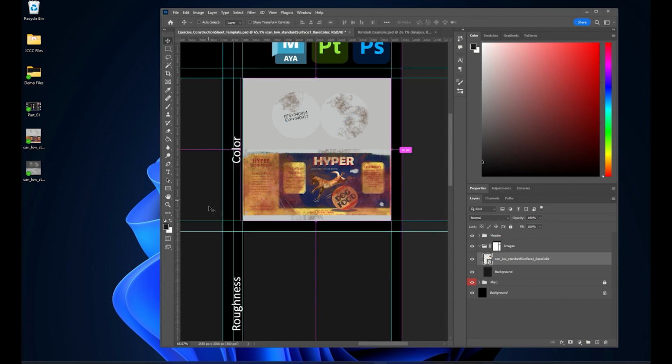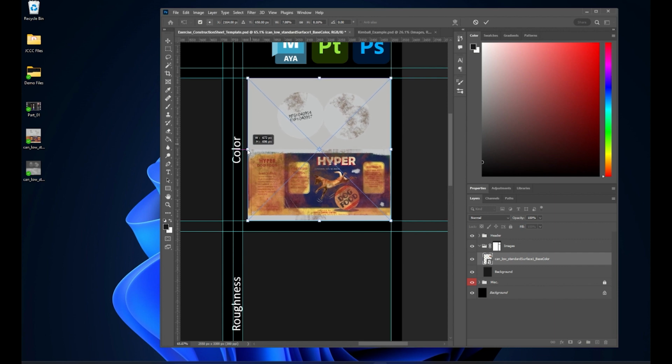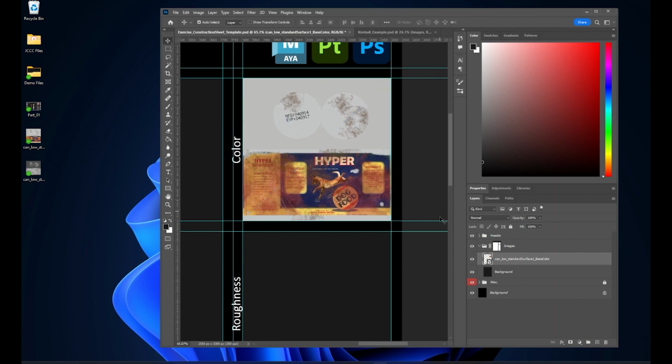That's strange. It's not quite lining up. There we go. So I want to make sure it lands nicely within that square.